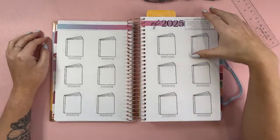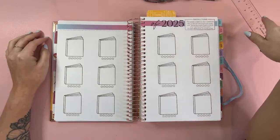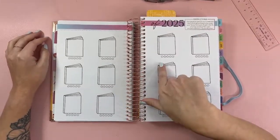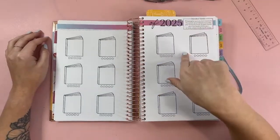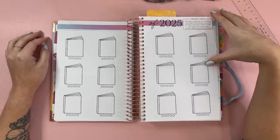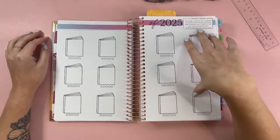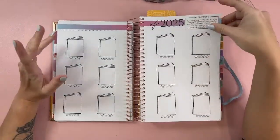This page, last year I did my book club picks for the book club I'm in with a couple of friends, but because I now have a book club journal, I'll probably try and use this for something else. So I'm not sure what to use this page for yet. So if anyone has any ideas, I don't do book subscription boxes, so I can't do that. I was thinking maybe my top books of the year, perhaps. Idea.